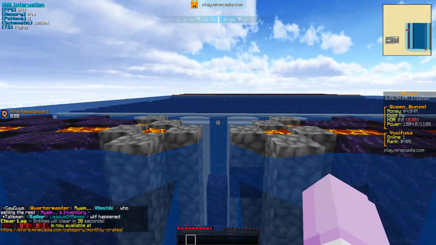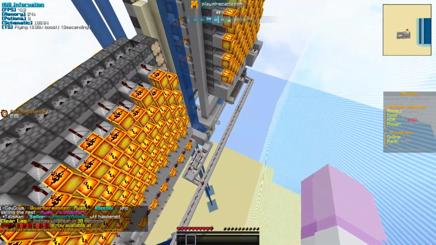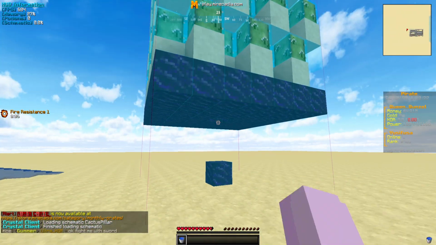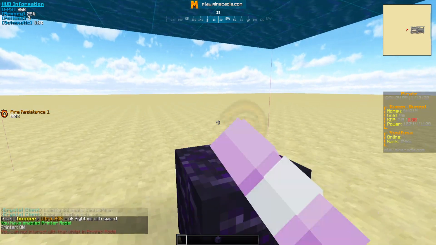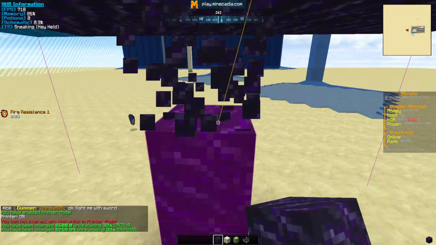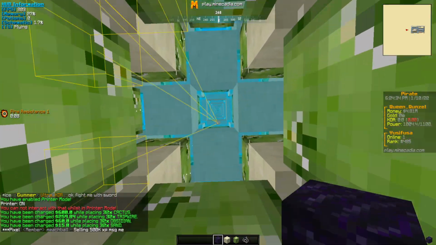Alright, so I'm pretty sure we're through. Yep, we're through this one right now. Now, down in the description, you can find this right here, which basically is a cactus pillar. So, let's go ahead and go into printer mode and start printing. So, obviously, this right here is like that. Boom. And then you can just start printing all the way up.